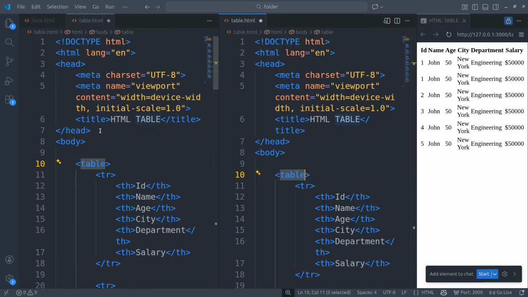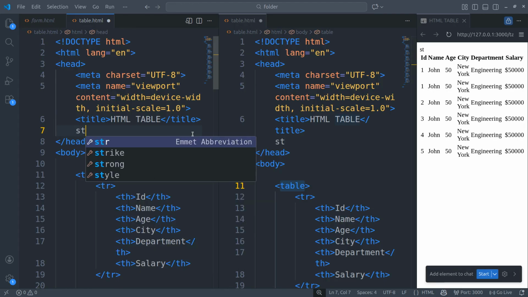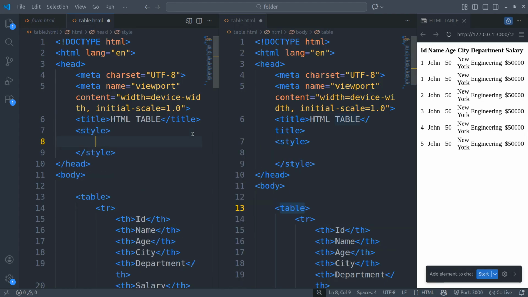Okay, so let's start. Here we will use internal CSS. So what is internal CSS styling? If I give a style tag here, then we can give our CSS properties here. So no worry about it.